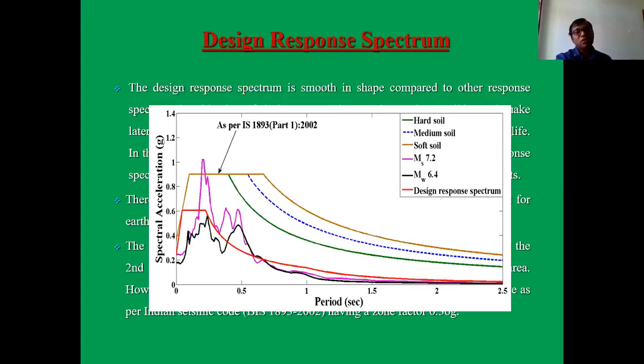So this satisfies your spectral acceleration. Once you know this spectral acceleration, you can easily estimate other parameters; for tall structures, you can easily convert it into velocity or displacement by using formulas. These are used to estimate how much force will be attracted by the structure. That force is used in the earthquake design, and we are using it for our design purposes.